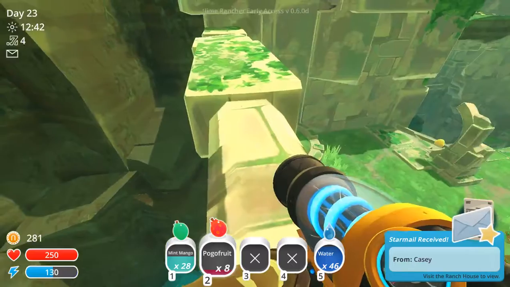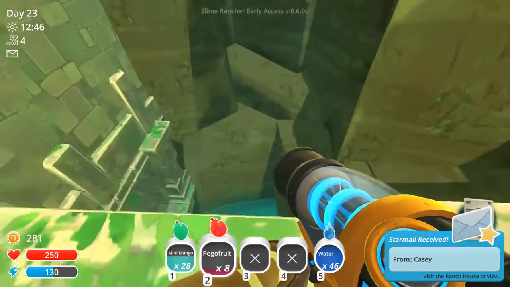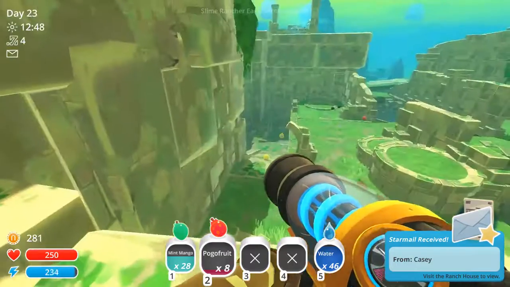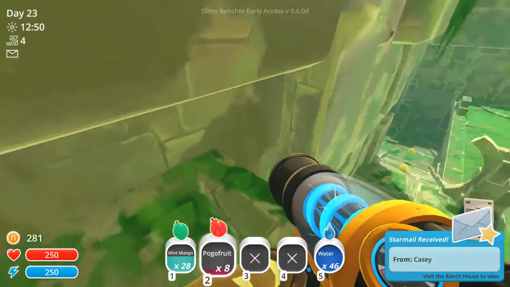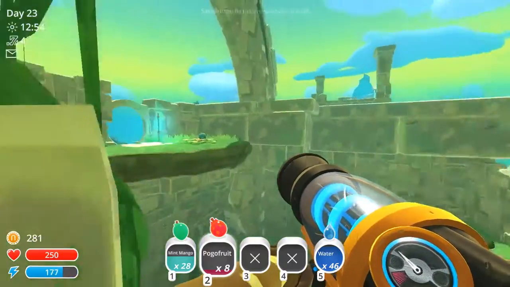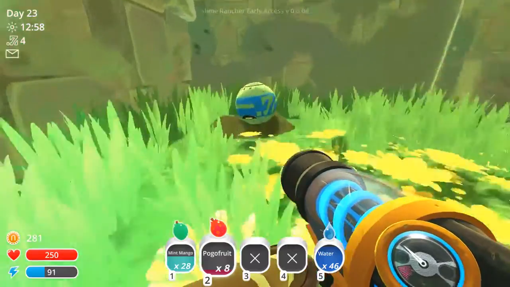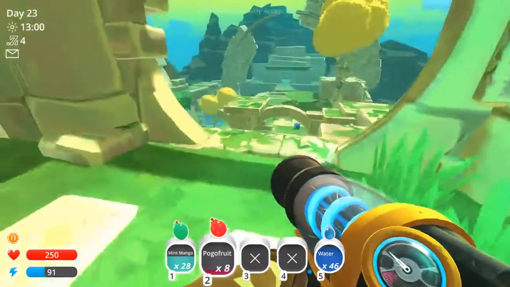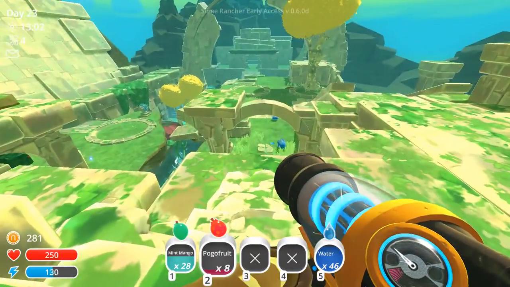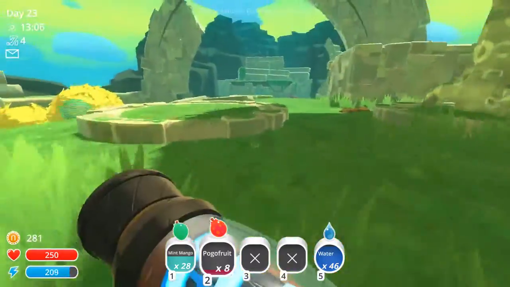Up here. Thank you. From Casey. Yes, I see that. Thank you, Casey. I'm gonna run across there and see if I can make it over there. Yep. Treasure pot is locked. Of course it is. Isn't everything locked? Oh, okay. In a weird way, this is actually a quicker way to get where I was going.